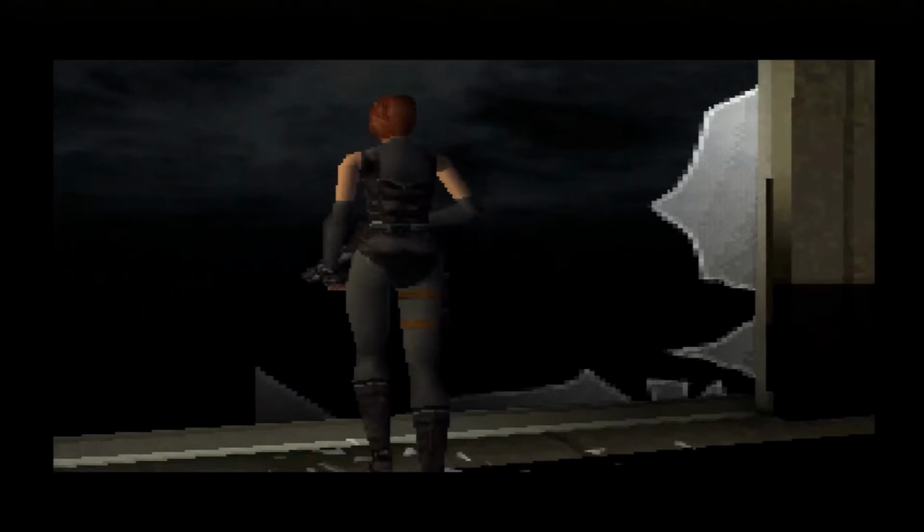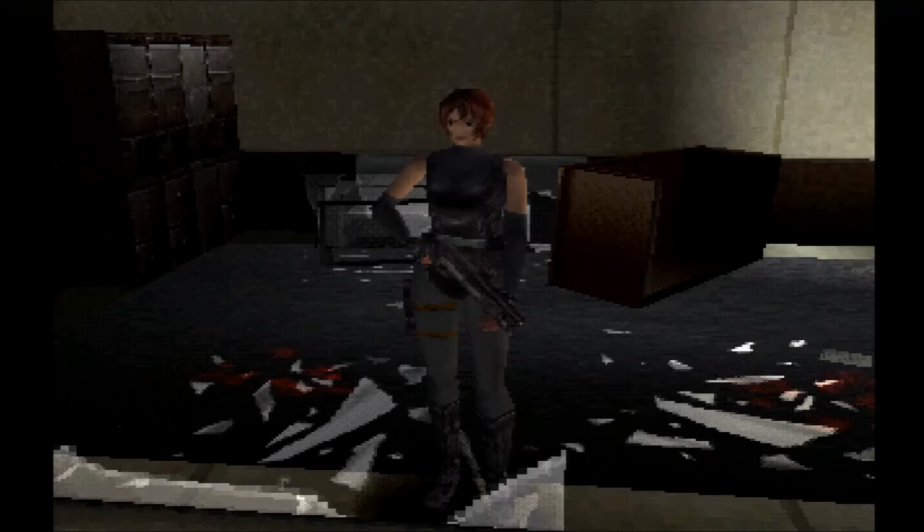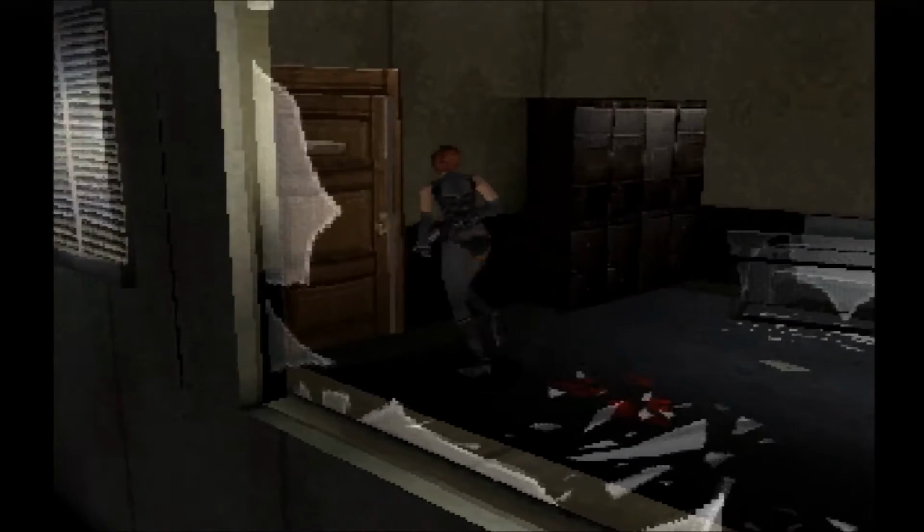I love this part right here. Regina walks right to the window. Suppose he comes back and like eats her right there. There's nothing stopping him. But the plot armor for the win.